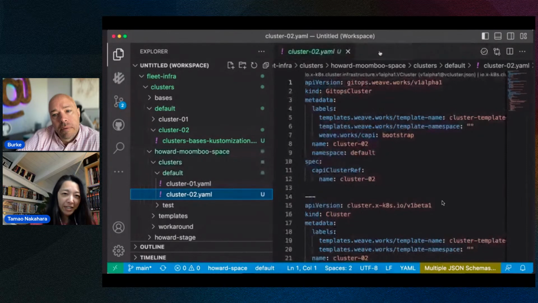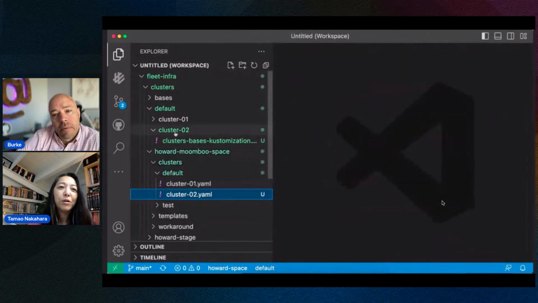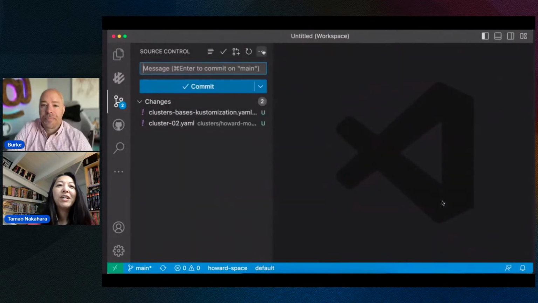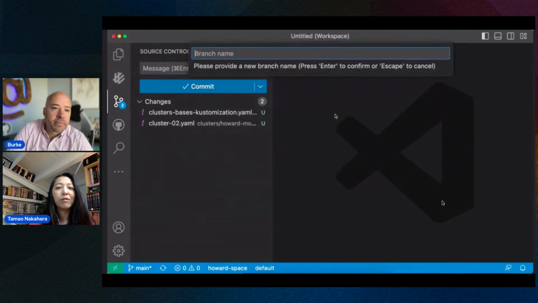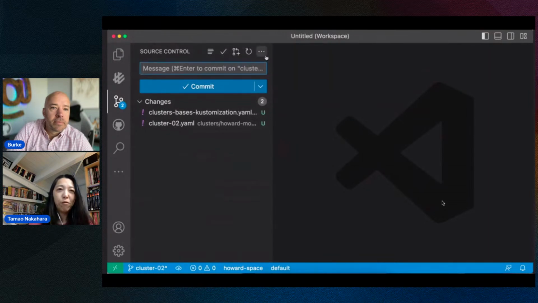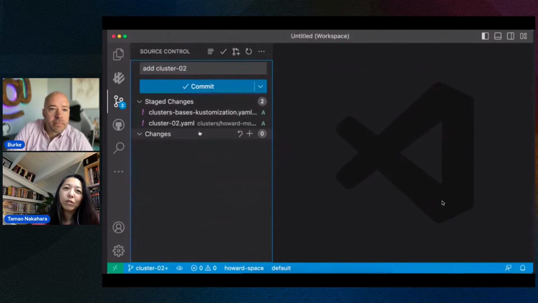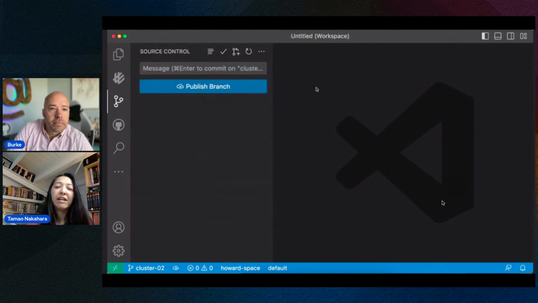And if you know Git a little bit, then you probably know GitHub or GitLab, where with GitHub, you have a pull request, right? So now you can say, I want to deploy, and you deploy in the form of a pull request so that your admin team can look at that, they can approve it, and then merge it. So this is a little bit what you're seeing here.